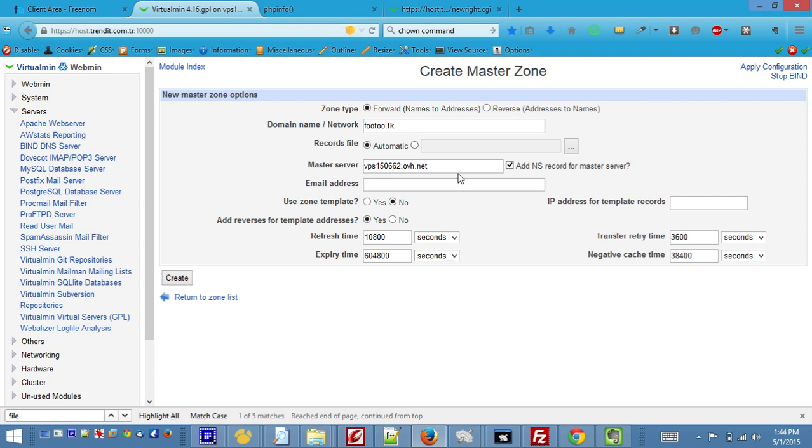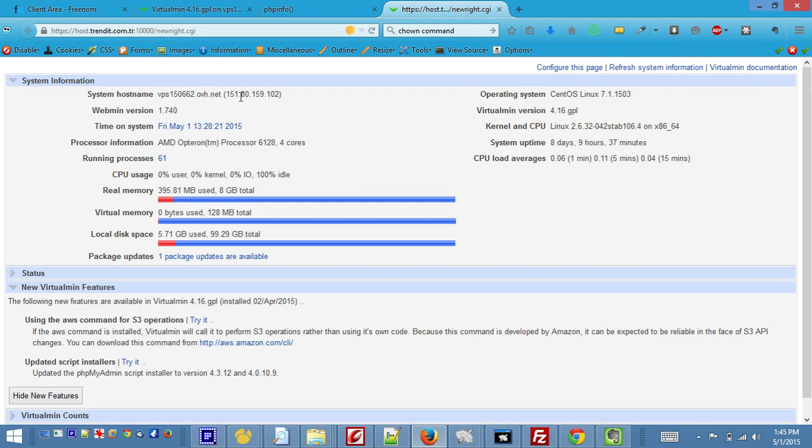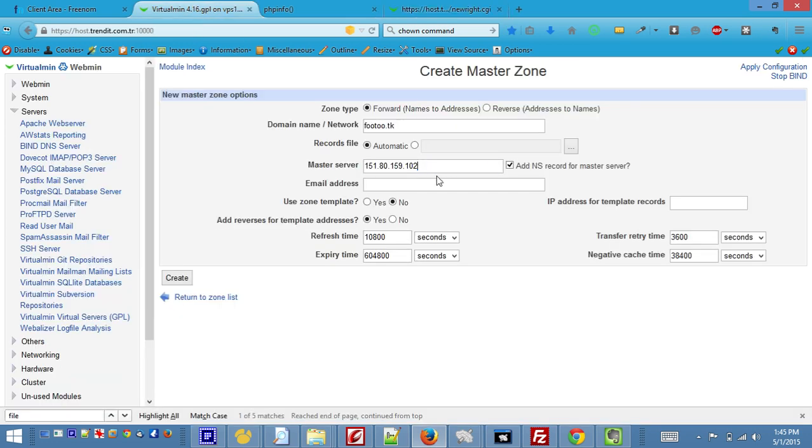Okay, and here, master server. For the master server you will type your IP again, so we'll keep it in hand.